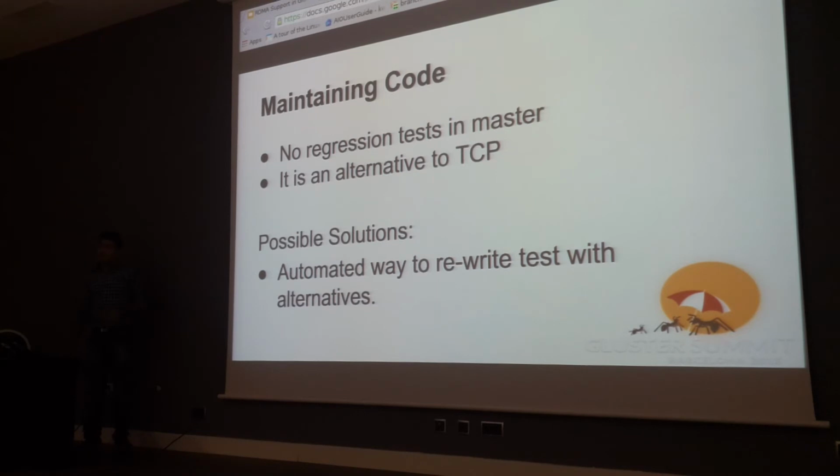So what we learned during these RDMA changes is this: because RDMA requires special hardware, we do not have any regression tests in the upstream tree, and tracking regressions in such a case becomes very, very difficult. You don't know when a new feature can cause problems in RDMA, because unless you try it out on a machine which supports it, we cannot do anything about it.